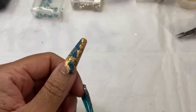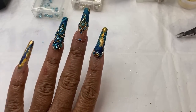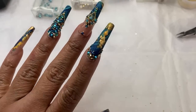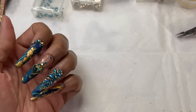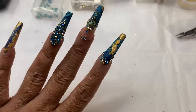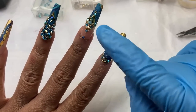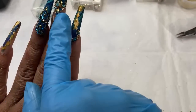Thank y'all for joining me for so long. We kept a good amount of people. And I really appreciate y'all for doing this with me, seeing this design come to fruition from start to beginning. The only thing I knew is that I actually didn't want the triangle one. I told y'all I wanted the square one at first. But I like how this came together with this nail.